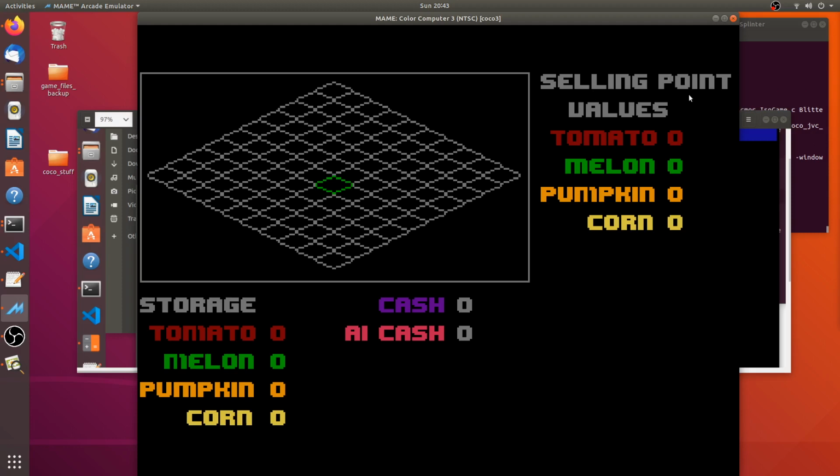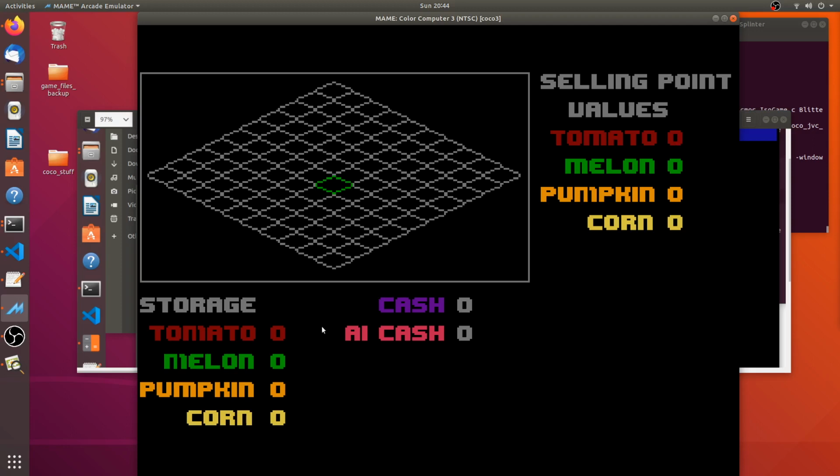Up here in the upper right-hand corner are your selling point values. This is essentially what you can get in dollars for selling one unit of your tomatoes. So all these, as you can see down here, like tomato, melons, pumpkins, and corn, and there's the number here. That's a unit of that crop. You can look at it as a bushel or whatever you want to call it, but I'm not being that specific for the game, but it is going to be a unit. And then up here there will be a value that you will be able to sell your crops for, that value per unit.